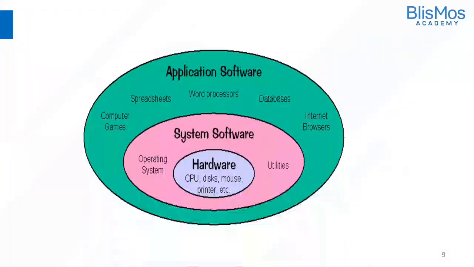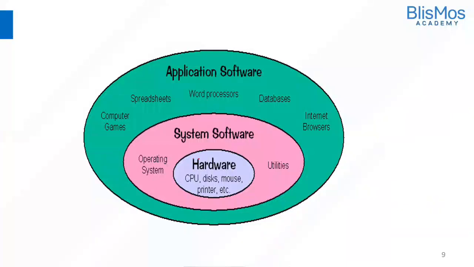Having understood the different aspects like hardware, system software, and application software, let us see how they are related together. Are they cousins to each other? Are they mother-in-law, father-in-law to each other? Not really. Let us understand how they are related. Look at this beautiful diagram. It is simple, yet informative.